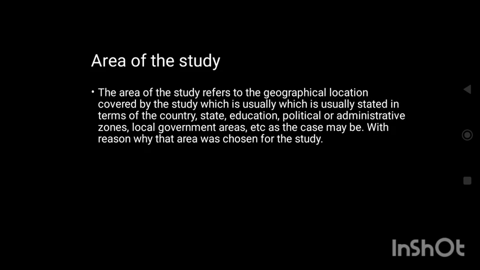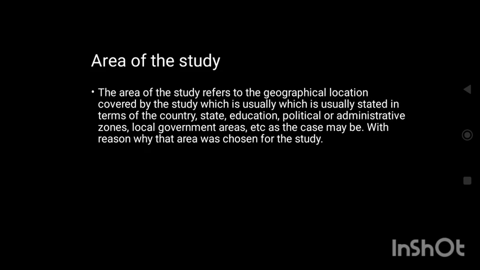Let's say, for example, I am writing on drug abuse, influence of drug abuse on youth in Zangon Kataf local government. You see now, my area of study now is Zangon Kataf local government. So after stating the location, you also state your reason for choosing that location. You state your reason. Why do you think that that particular area you chose for your study is the most appropriate for the study you are about to carry out?